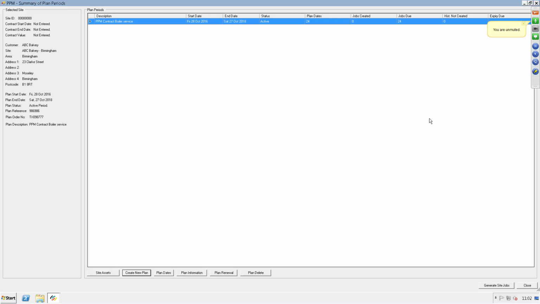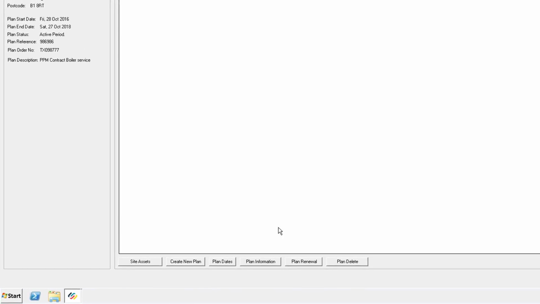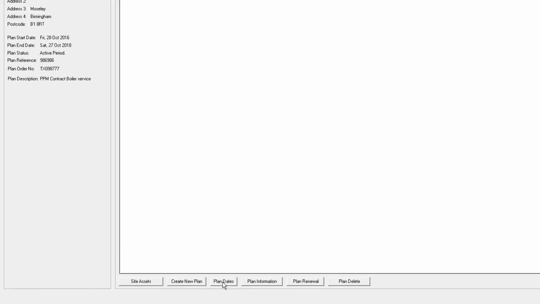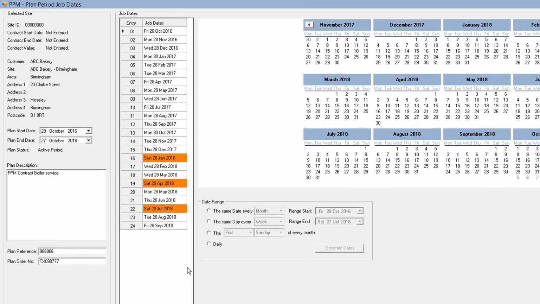So what's the next step? Well, the next step now is, this is where in training we talk to you about your process in the office, and we try and guide you, but obviously guys, it's your process. All my buttons have lit up here, so I can go in at any point, add further dates, edit dates, take dates away. But what I can't do, which you'll see shortly, is when you generate a job or you generate a visit, this will grey out and it won't let you do anything with it, because obviously you've produced a job for it, so you can't alter that then.